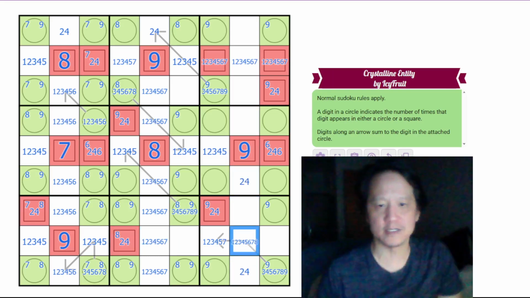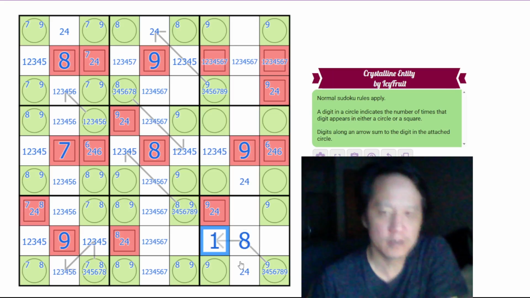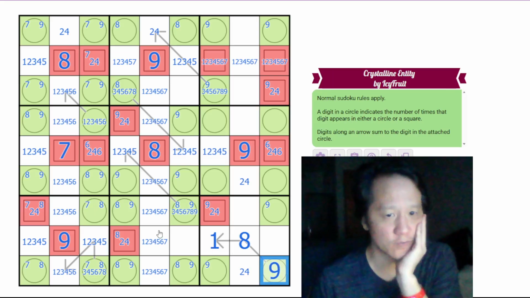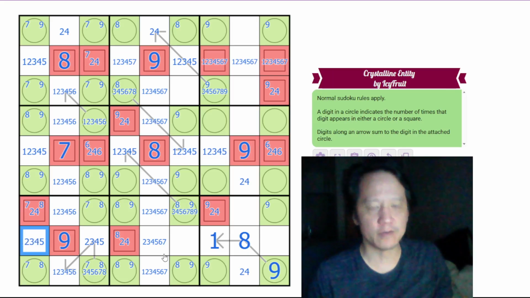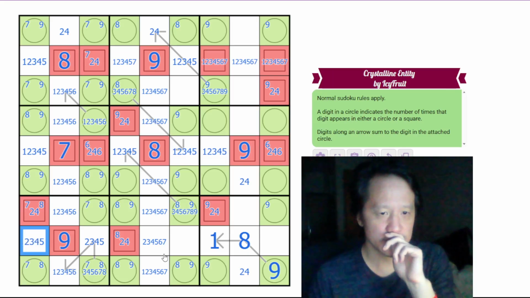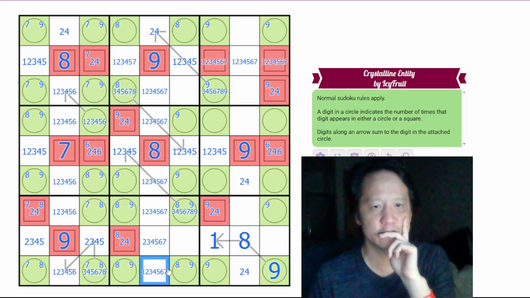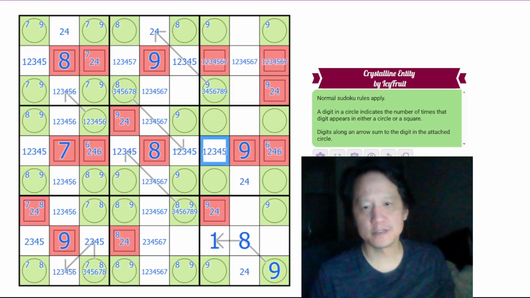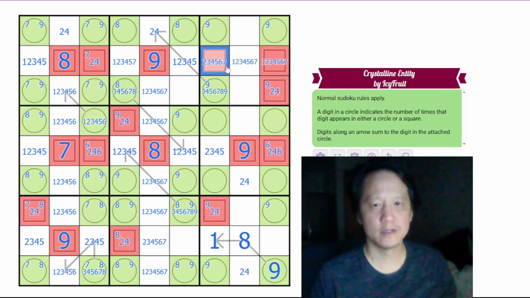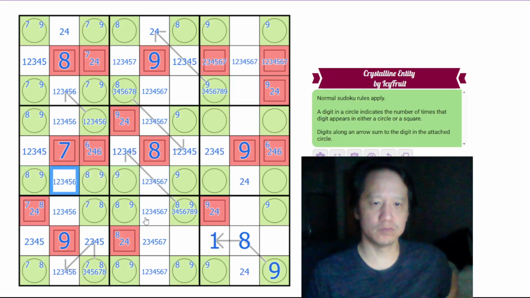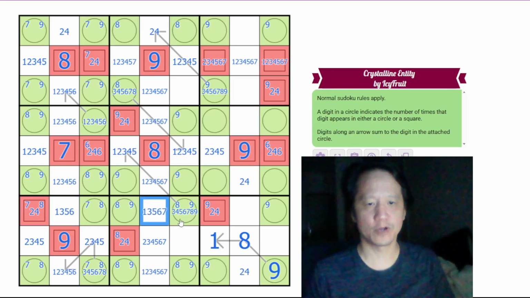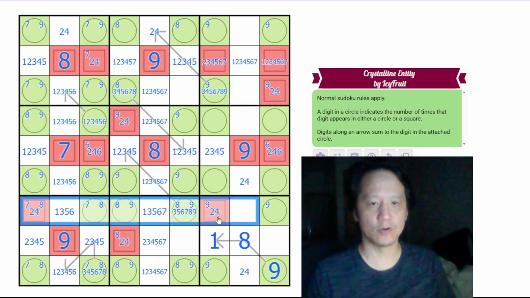This 2, 4 means this has to be 8, which makes this 1. That's a 9, so that's okay so far. This can't be 1. No 1, no 1. 9 cannot be here. 9's one of those two. That doesn't tell us much. This can't be 1. This can't be 1. This can't be 2 or 4. These cannot be 2 or 4 here because of the 2, 4 pair in the row.